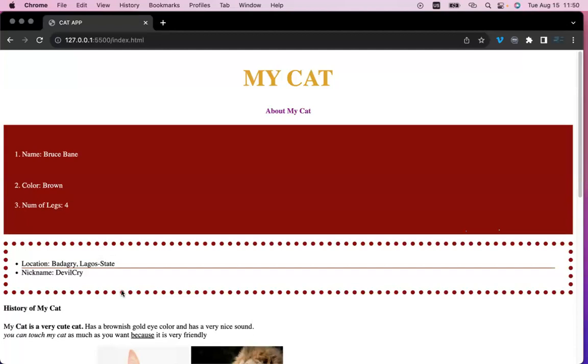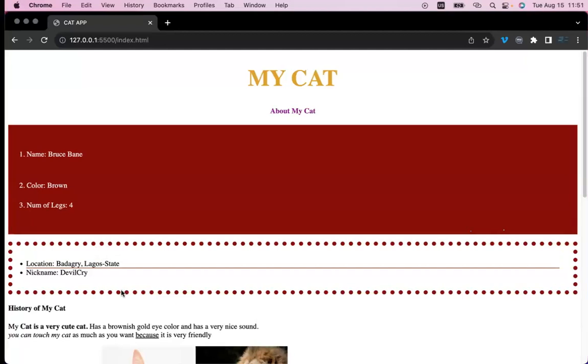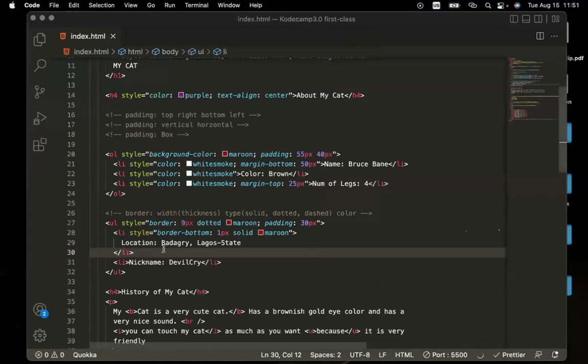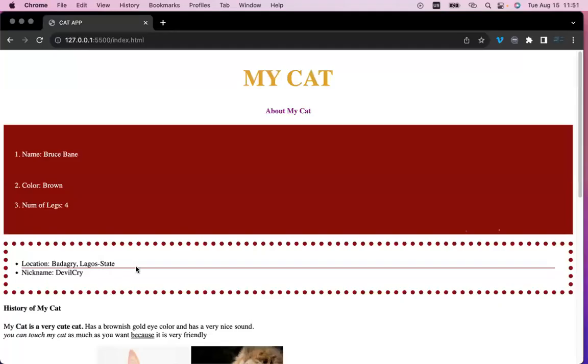Now in this case, this is another place where padding comes in. If you notice, this list item with this border is a container on its own. Now I specified a border for the location, which is the border bottom. But then I need to have a small gap.